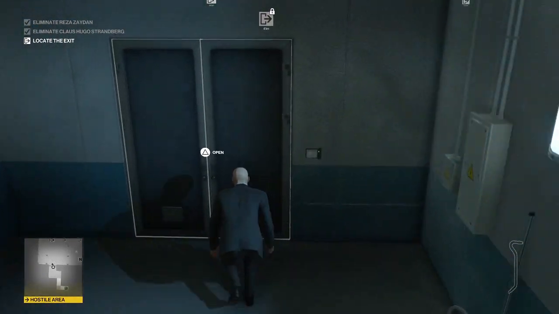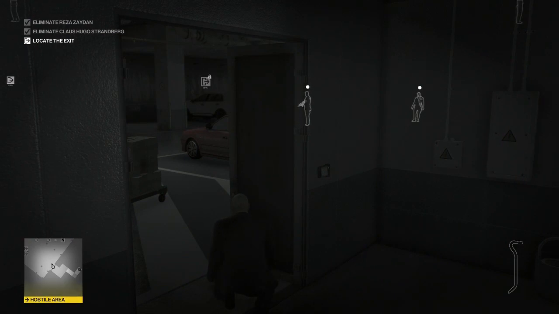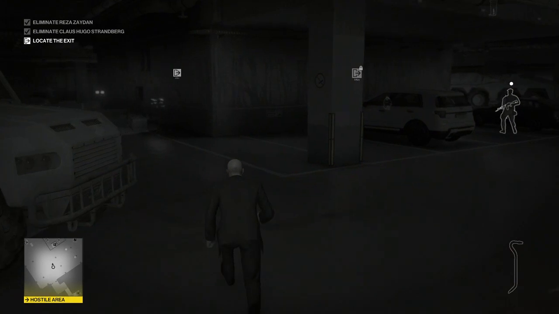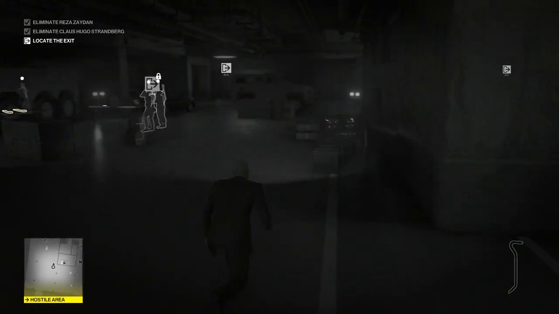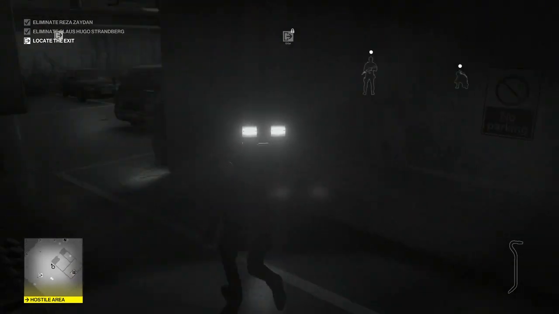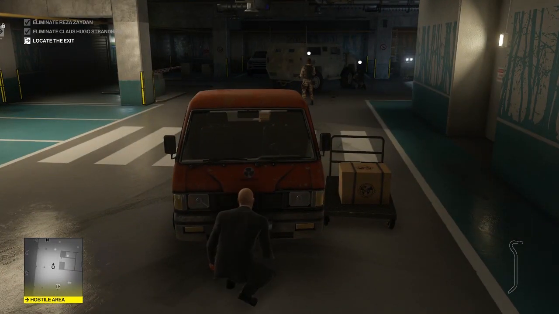Once you're down in the parking garage, make your way outside, use your instinct mode to make sure no guards are looking in your direction, and when they have turned around, very, very quickly, yet again, run across the exact same area that you did before. Take a right and there should be a guard roughly around this area.